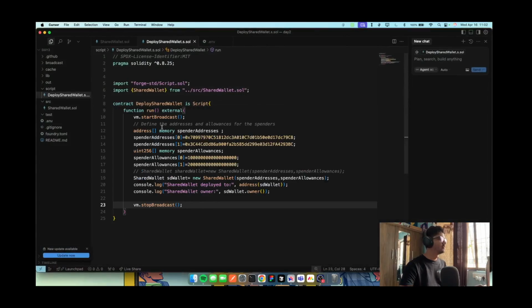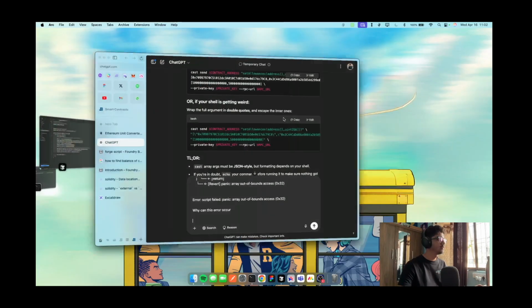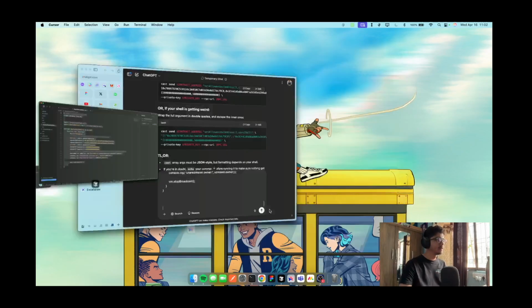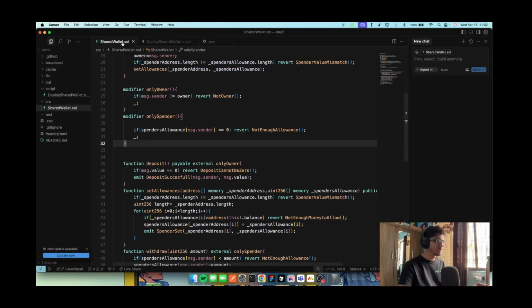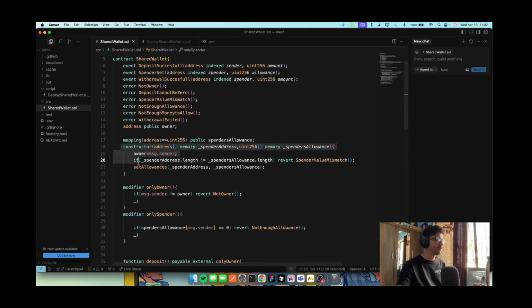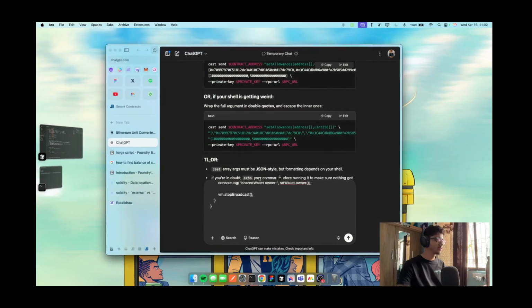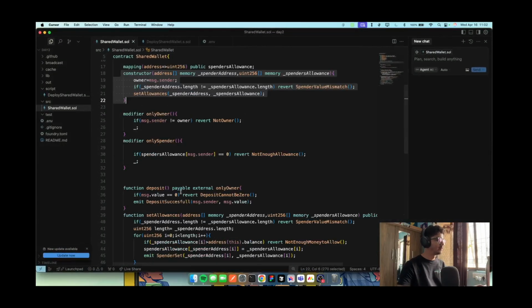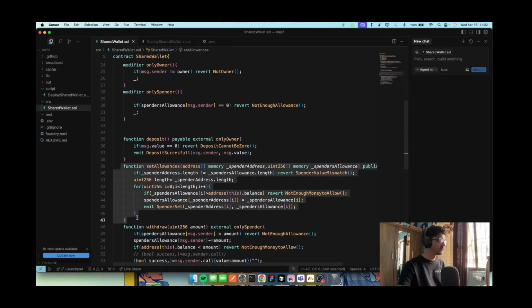As we have changed the deployment script, so we go for the deployment script, and then we will provide it with the, I know why this is failing. There is some sort of panic here which gets triggered by Solidity, as it is very memory safe. It lets you be very memory safe. Okay, so this is the constructor that we are calling, and the set allowance function is this.